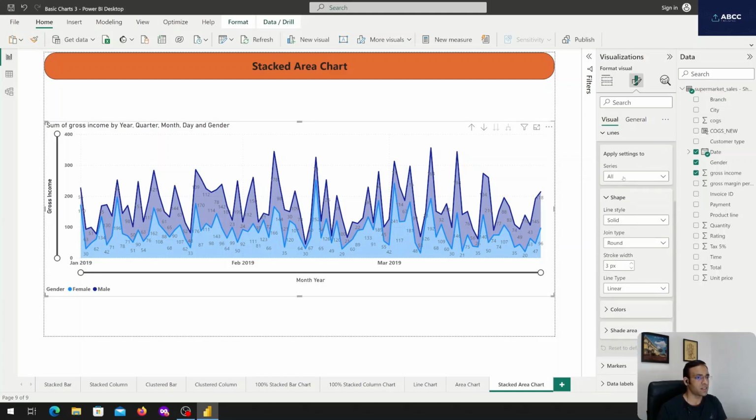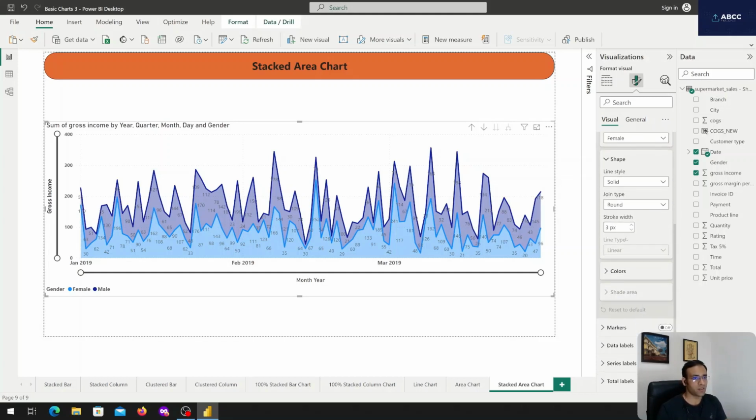Lines, currently we have included two series. One series presents the values for the male gender, one series presents the female gender. We can change the line from solid to dashed and dotted. We can perform it for a particular series as well, instead of both series, by clicking on just a single series here. I will not do it here, it's absolutely fine with me right now. Instead of linear, there are two more options available that we can change: linear to smooth, smooth to step. So I will just keep it linear.